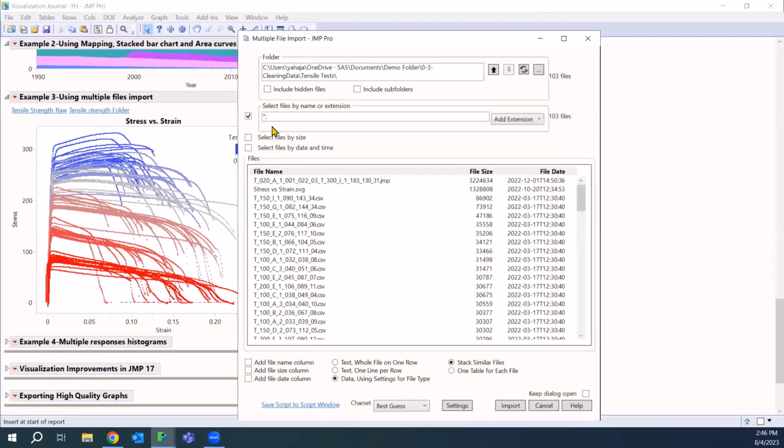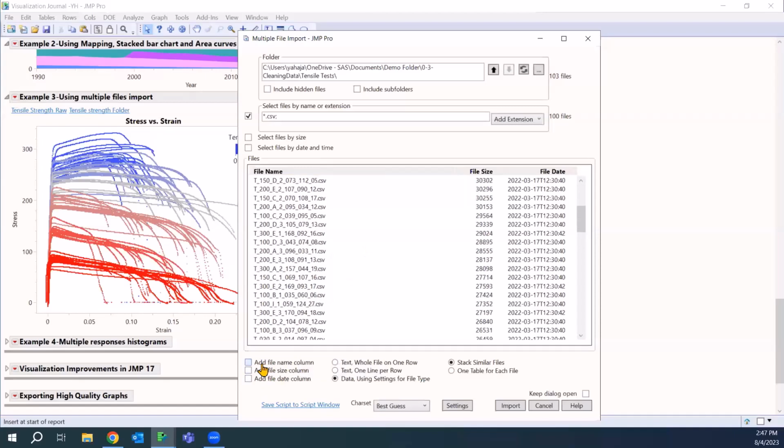So I would like to take every file that ends with a .csv. Okay, and clicking enter. So I have one curve per temperature taken in a CSV file, and I would like to combine all these files together in one JMP file.